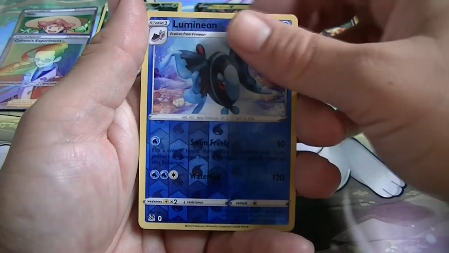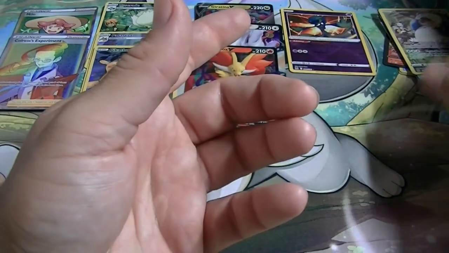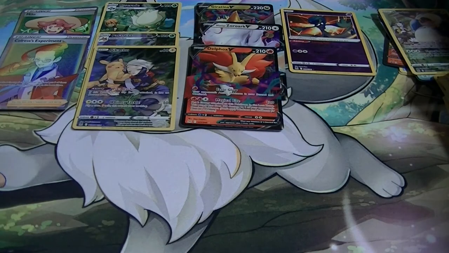Sudowoodo. Our reverse is Lumineon, and our rare is Parasect with those dead white eyes. The mushroom is taking control.